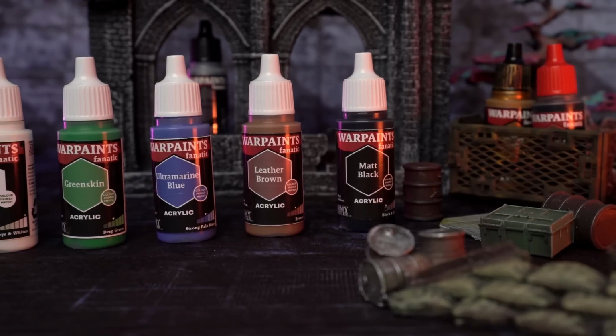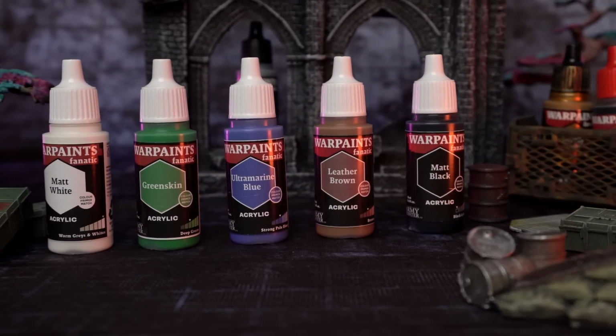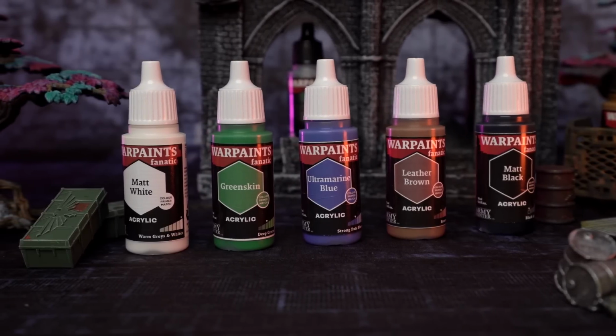Now, like a lot of you out there, I think, I started with Army Painter as my first paint. About 3 years ago when I got into the hobby, I started with a small 10 paint Army Painter starter set, and then from there ended up buying the 50 paints, Warpaints, the Mega Set box. And I used those for a solid year or so and used the majority of the colors and painted a couple of different armies. And so I'm pretty well versed with what the old Warpaints were like.